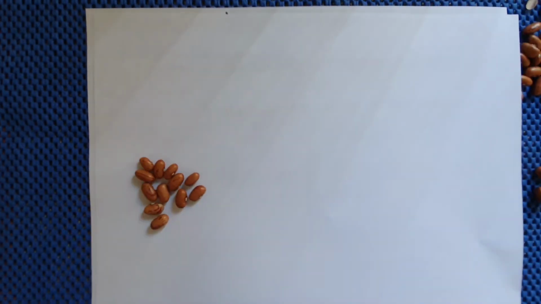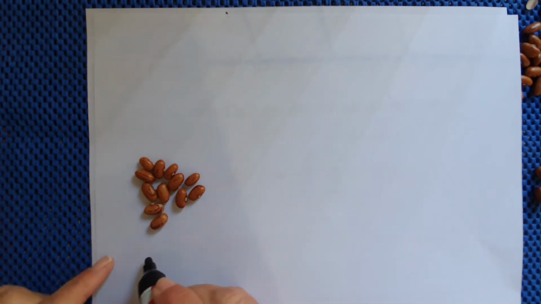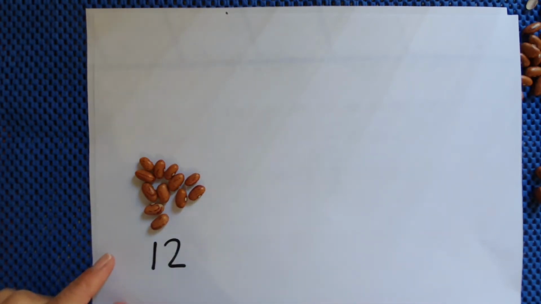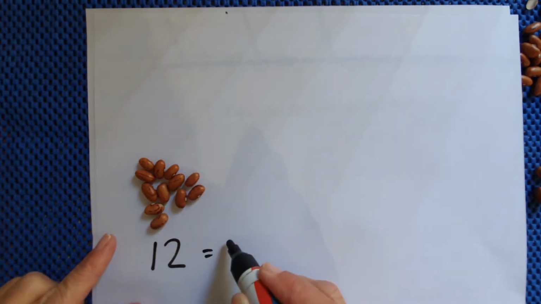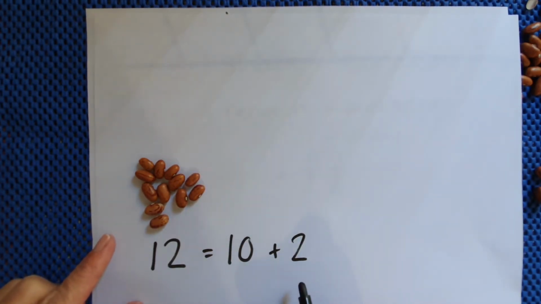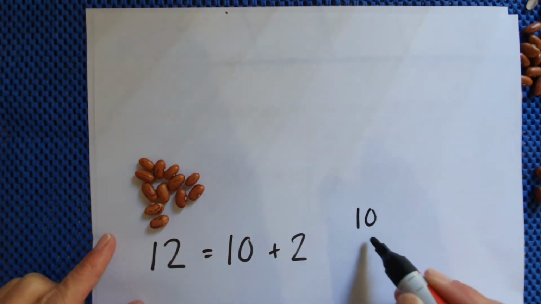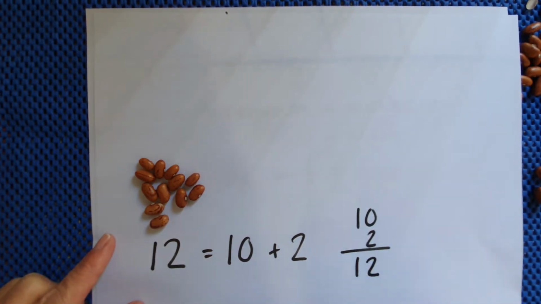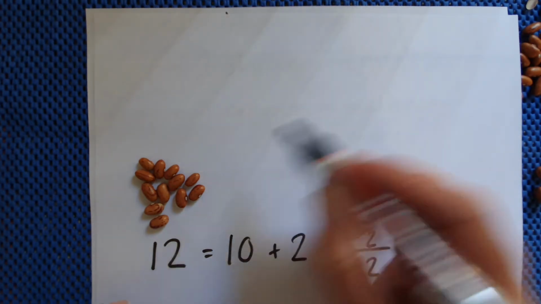Okay. So the number 12 can be represented by having 12 beans. There we go. We can represent it with a symbol. That's the symbol 12. 12 could be represented as the tens plus the units. If we put 10 and 2 together, look at that. 10 and 2 together make 12. Okay. Also what we're doing here is we are playing with the place value. Right. How else can we represent 12?